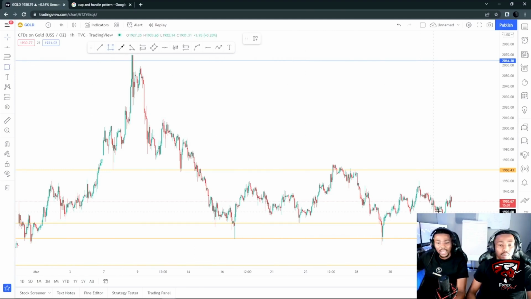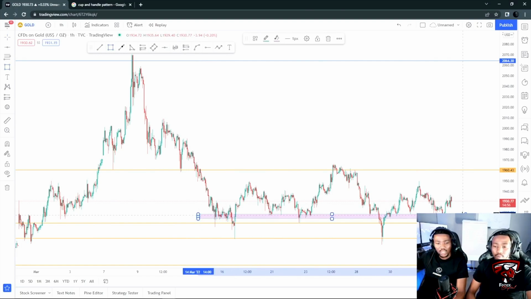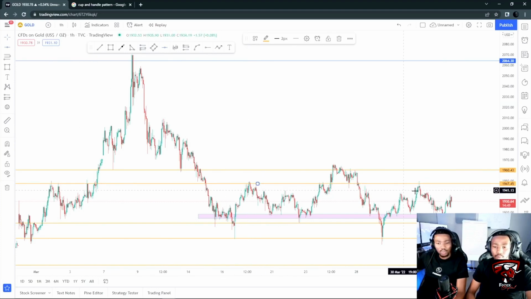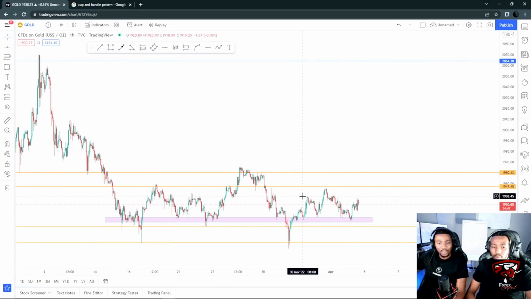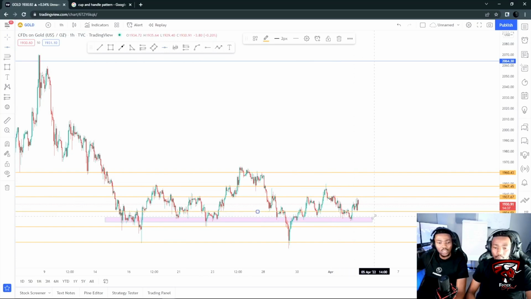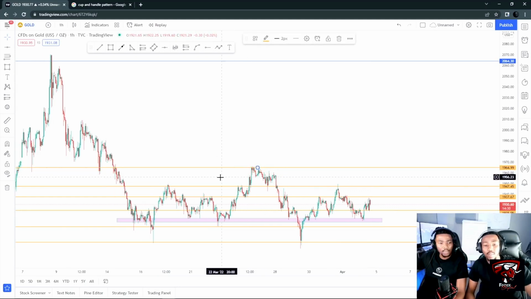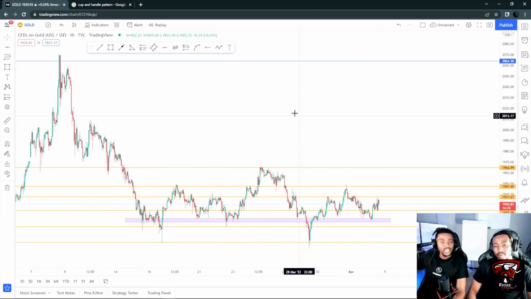Apart from that, I can see we have a very strong support zone here. On top of that, we have an area that has been respected all the way from the past to the current moment. So the market also has a very strong key chart level that I need to cater for. I see that the market is basically playing around these levels. I can see here, guys, this is the market's playground. This is where the market is currently playing.